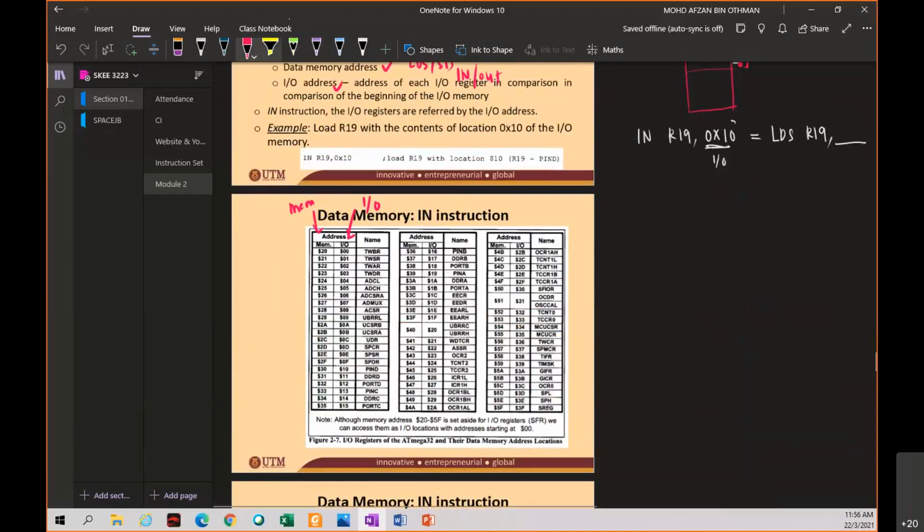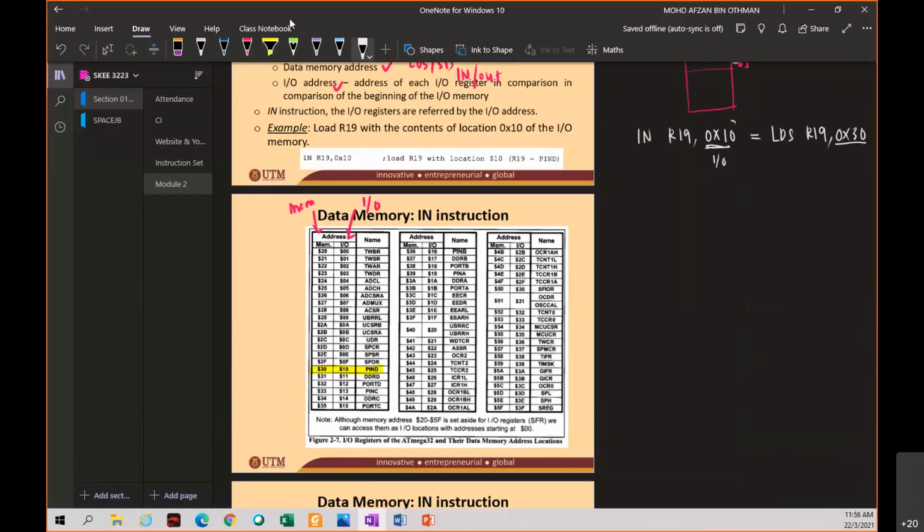So now we're going to see the 10. Where is our 10? This one here actually refers to pin D. So 10 is actually the pin D register, and the memory address of pin D is actually 30, so it is equivalent to 0x30.